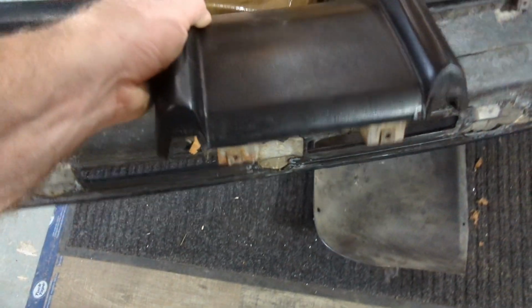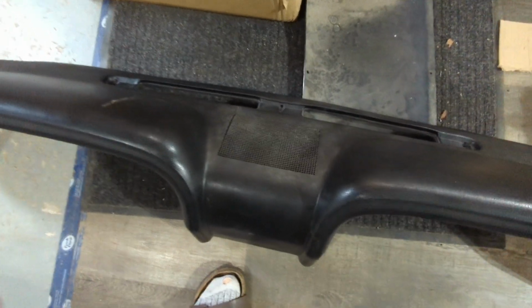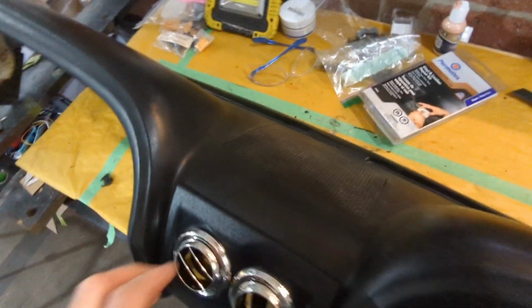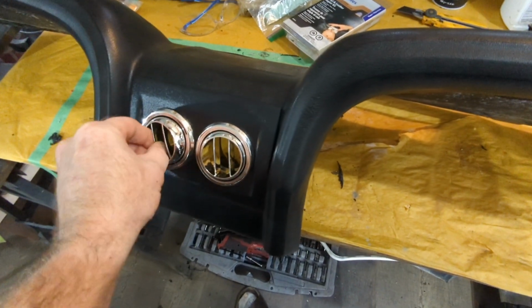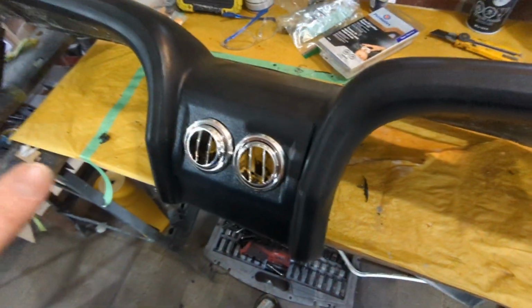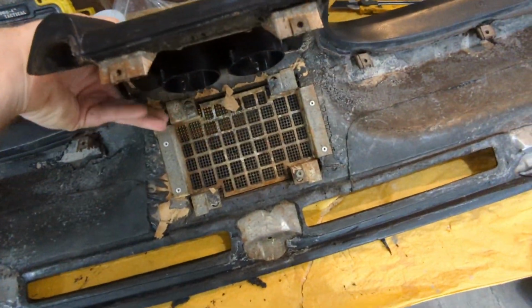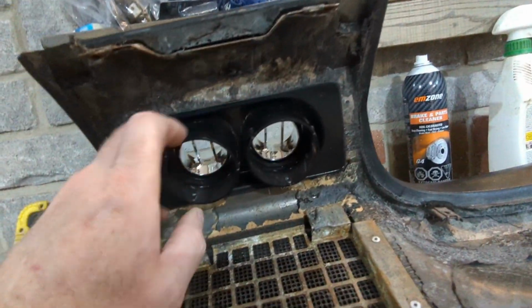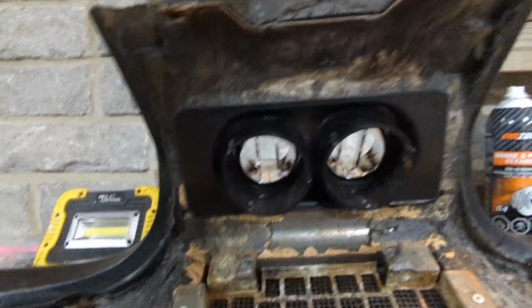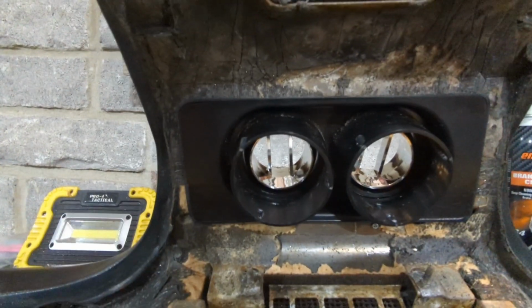But yeah, I'm gonna get that kind of cleaned up and started, and I can cut my holes in there for my vents, and we'll see what else I can get up to. So I'll be back. All right, so I got my front vents installed. Hopefully that's okay. These vintage air vents aren't, I'll be honest with you, not the greatest. They're just pure plastic, so you gotta be real gentle with them. They'll hold, but you can't be forcing them into places they shouldn't be. I'm still not sure how I'm going to get the hoses on there, because it's awfully tight between these two, but I guess we'll figure that out.